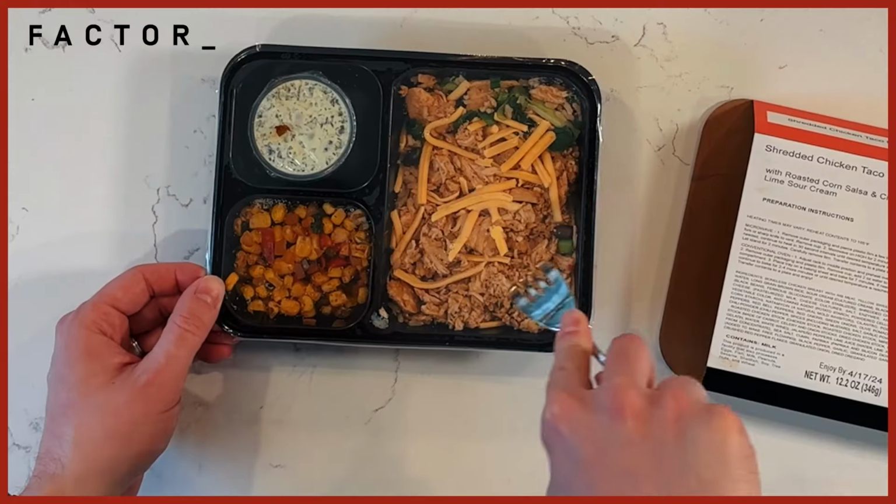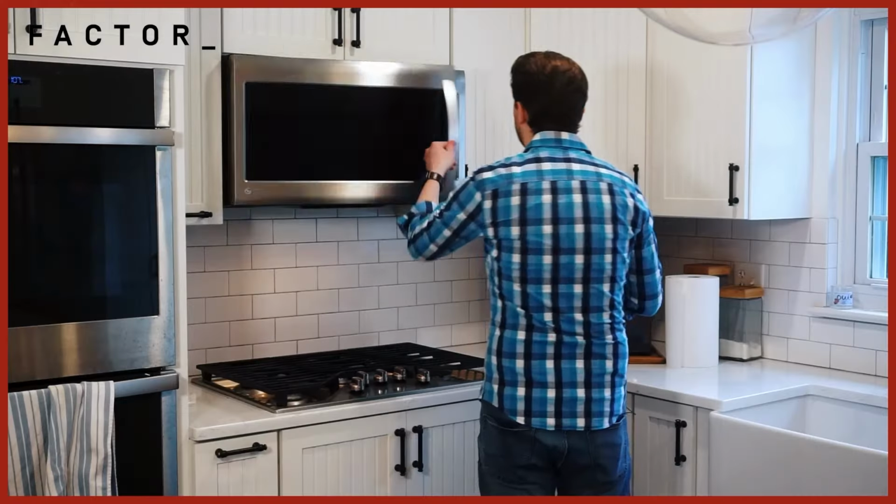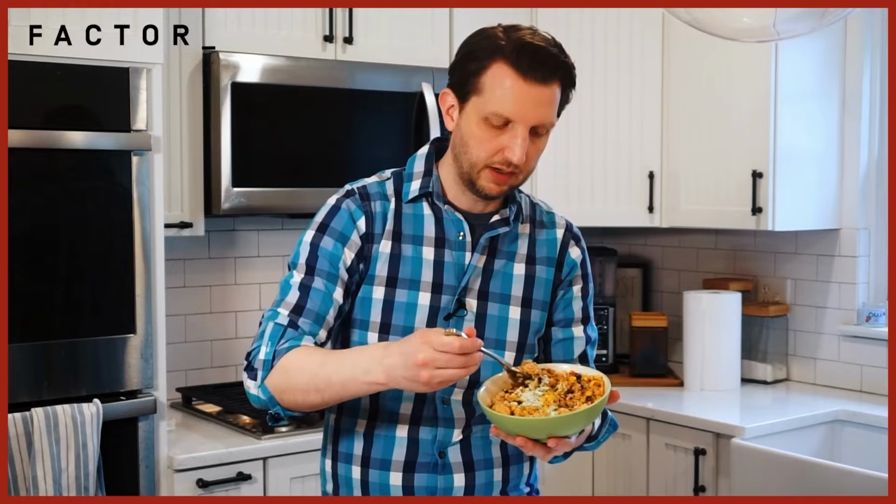So as you can tell, I'm conflicted on how to compare those two. In my situation, if it was just me eating, Factor75 all the way. I just want to reach in the refrigerator and go, yeah, I want the taco bowl. I pull it out, throw it in the oven or microwave, and away we go. That's sort of my preference. But again, when we're eating as a family, it's nice to make something that we can all participate in. My toddler is almost to the point of being able to jump in and help cook. Not quite there, but we'll be there soon.